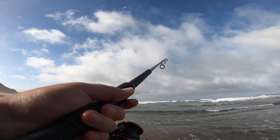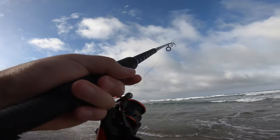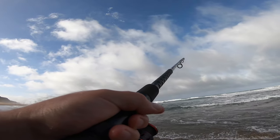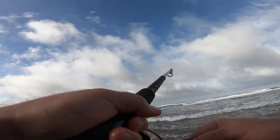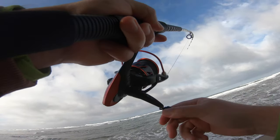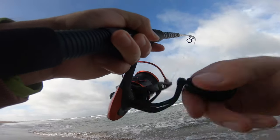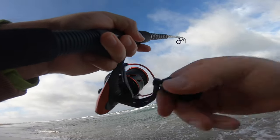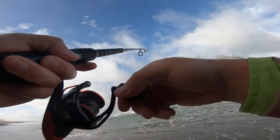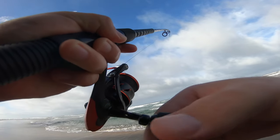Is that another hit? Maybe. Yeah. Come on. This is where they're at. There we go. Got him. It's a little bit better. Riding that hole, man. Same hole. Deep water. It's like the only deep water out here. But it's probably the same size. It's probably big school silvers out here.